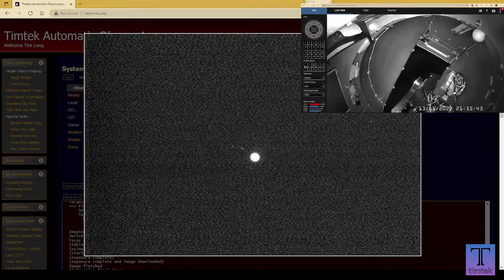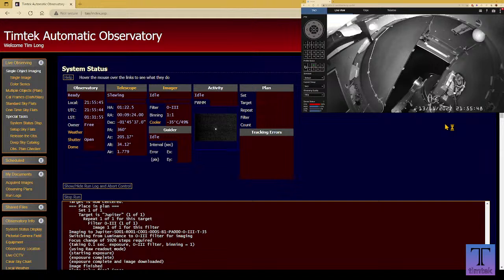So let's have a look at sky chart. Carte du Ciel, aka sky maps or sky charts.